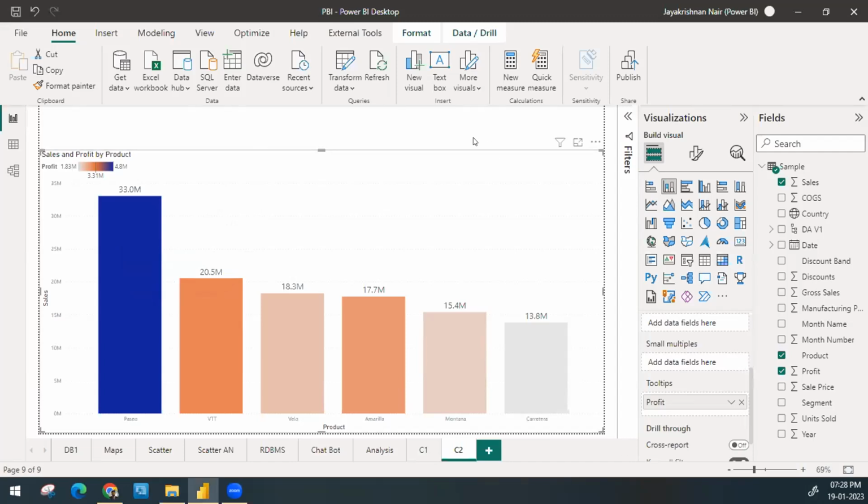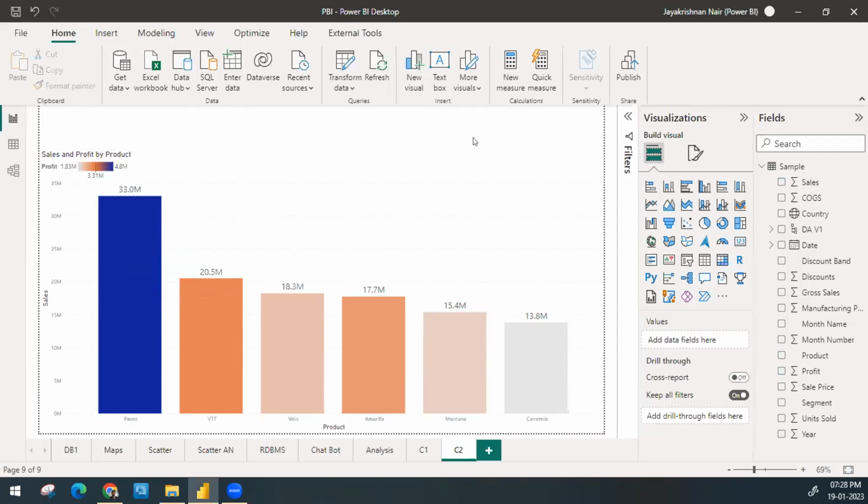Great, guys. Now, let's say, I believe the majority of you are done. What I want here is to see more information. The information that I want to see is the total sales, total order quantity, average, and so forth. To get this information, I will need a single box with numbers in it. For that purpose, we use an option called card.